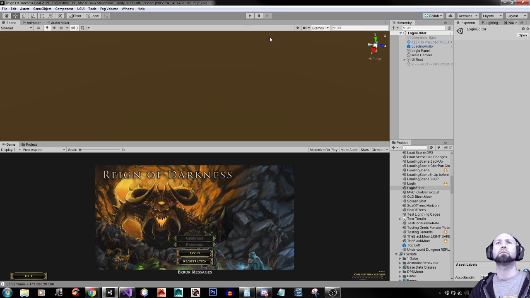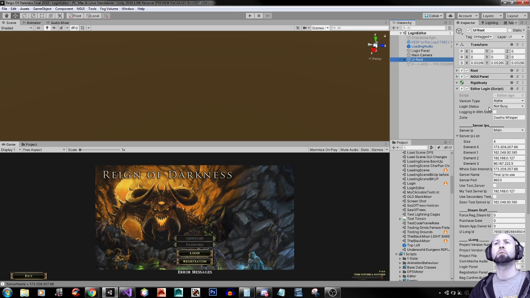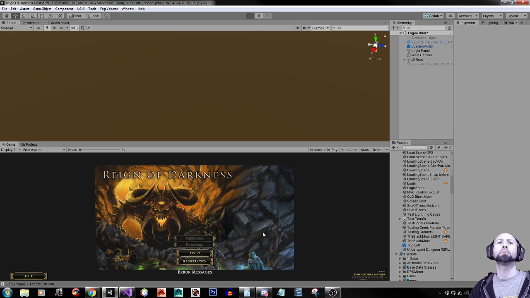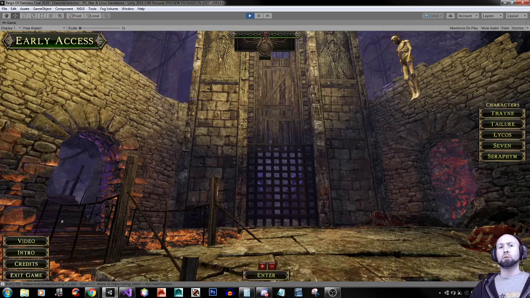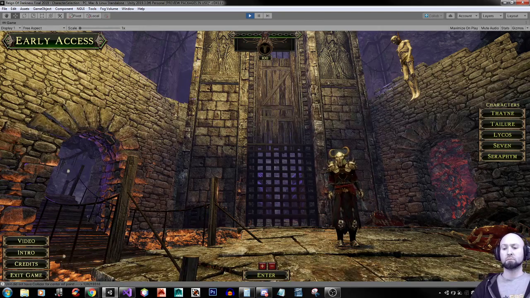Oh, forgot to go to the test server. Boom, boom, boom, boom, boom. I need to make it so you can just hit enter on the button. Keep trying to do that.